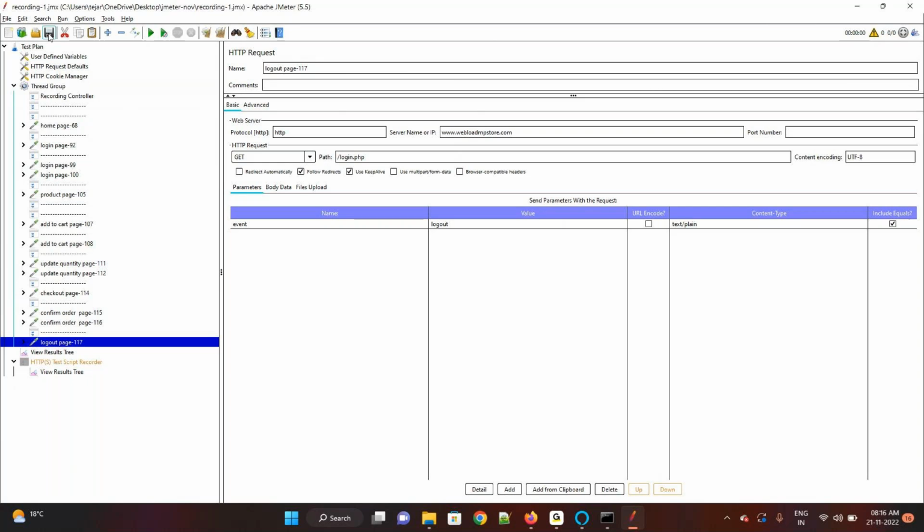So once you record, what we'll do is open the recording template, give the port, and start, then get the certificate. Then we'll go to Firefox and set the proxy there, record, and give the name pages. Once you're done with the recording, stop the recording, and you can come to the JMeter script where everything that was recorded appears.